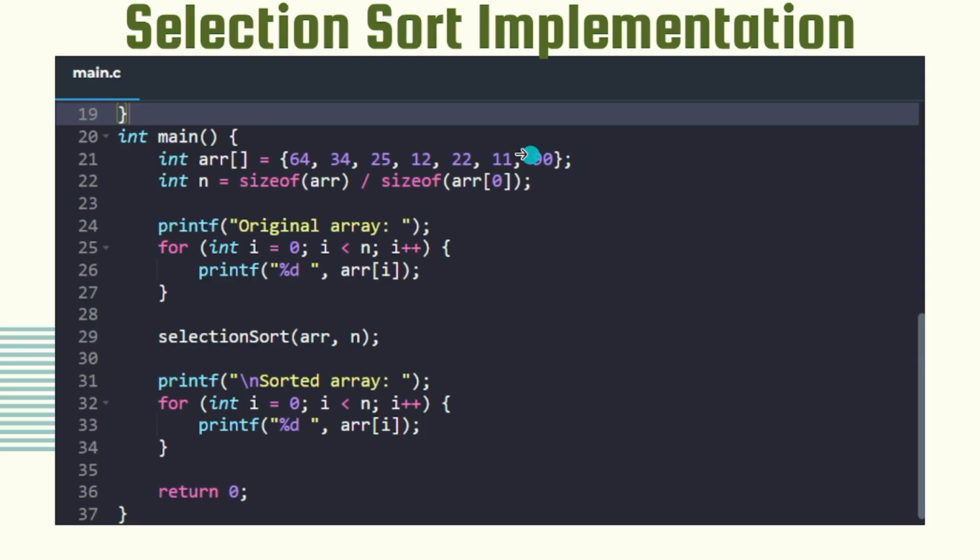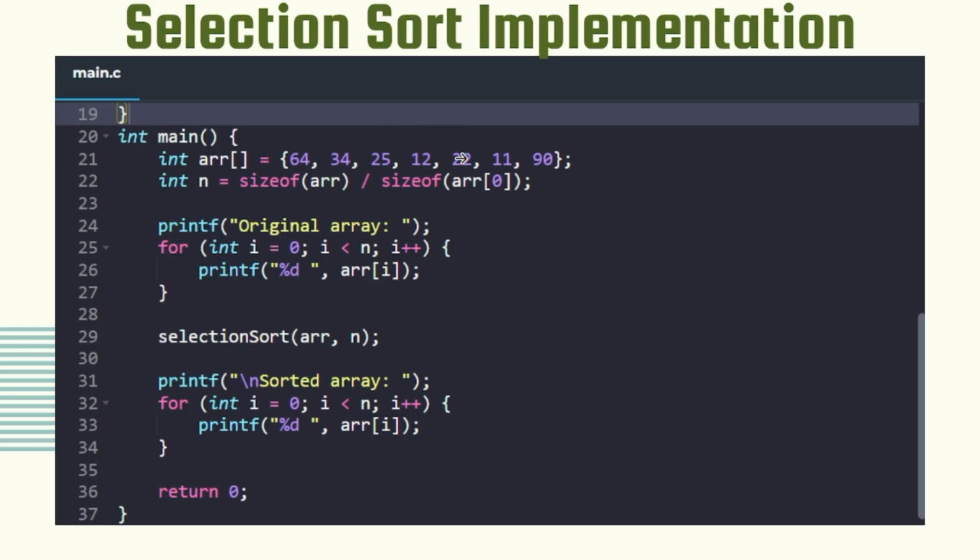Then after that, it will search again for another minimum. So for example, 11 is already in place, and it's not bigger, so the minimum is 12. You swap 12 with 34, because it is the minimum now. So 12 is at index 1. Then after that, find the next minimum, which is 22.